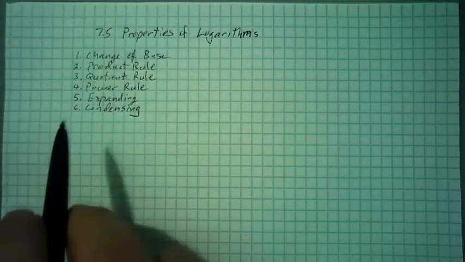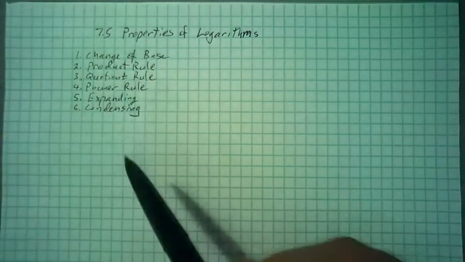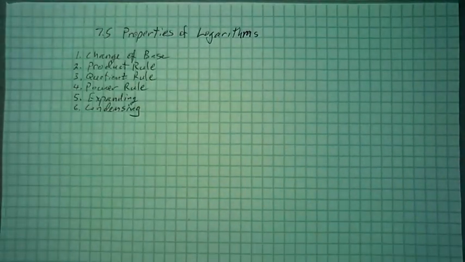I know there's a lot of points on my list here. Each one of these is relatively short. There's more than I normally put. But the first thing we're going to talk about is change of base. I covered that more fully in 7.4, if you want to watch that again. But in 7.5, you're going to find the practice exercises for it. So we'll review that first.